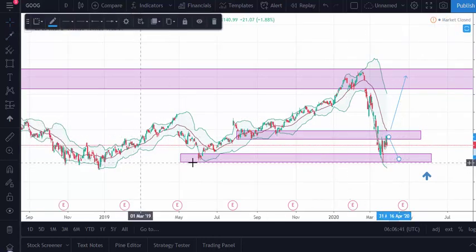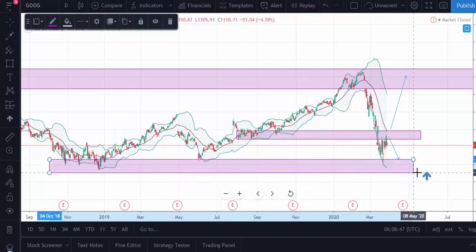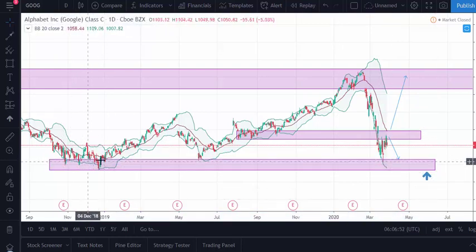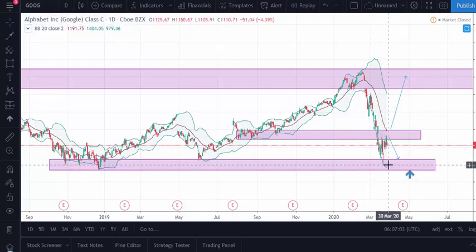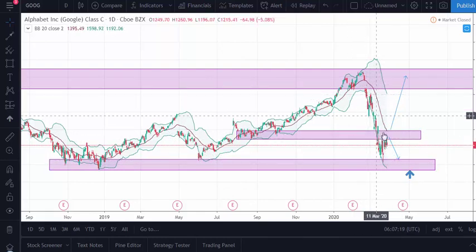And don't forget, guys, that if you just want to put this in a very particular time, it is something like this. The price actually supported from here 1, 2, 3, 4 times, then actually this time also supported from here. So yes, keep watching this level also. This level is very important in the Google stock, which is for example 1000, 1020, 1010 or 1000 or 990. So yes, keep watching in here. This is a very good and a very strong supporting level, which can stop this downside rally.